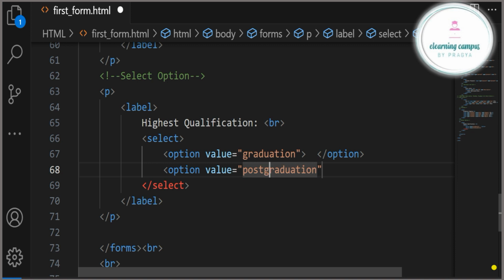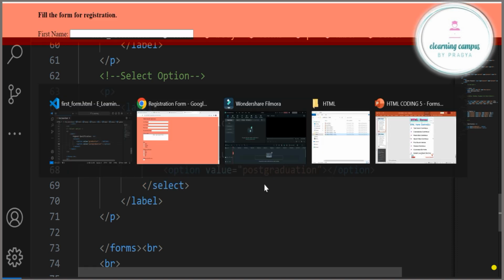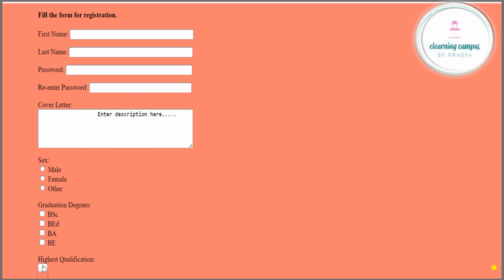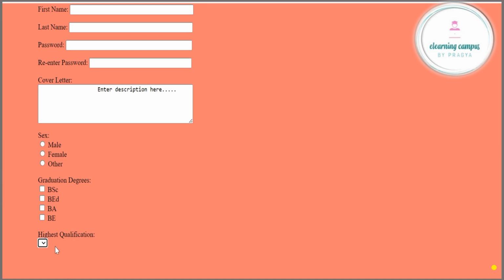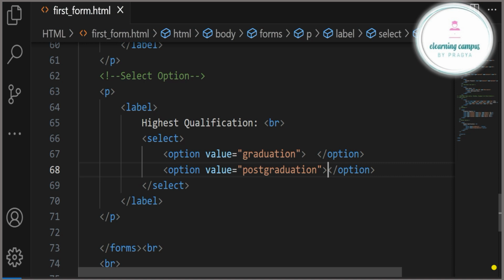Let me change this. Remember, usually whenever we transfer any value from one page to another, we usually use small case only. Now here you can see it has created two boxes over here, but nothing is mentioned over here. Okay, value we use to transfer the options or the values from one page to another.